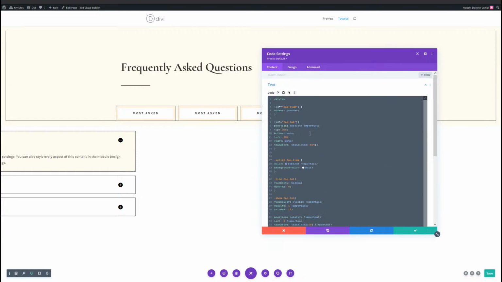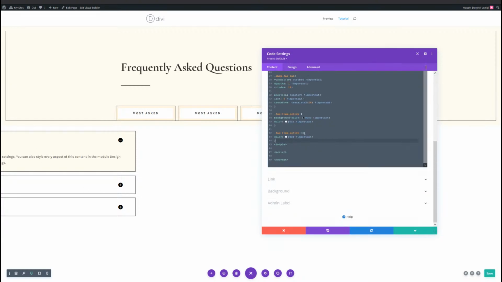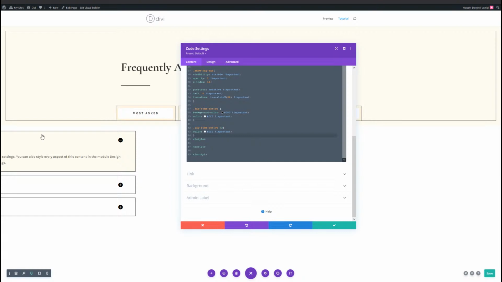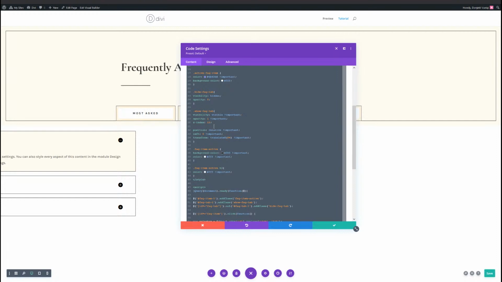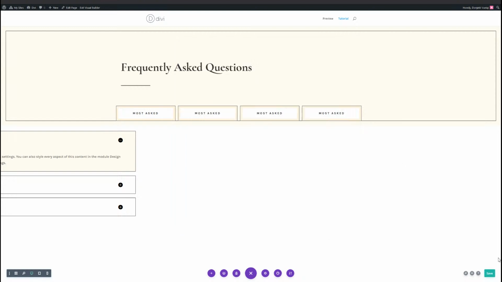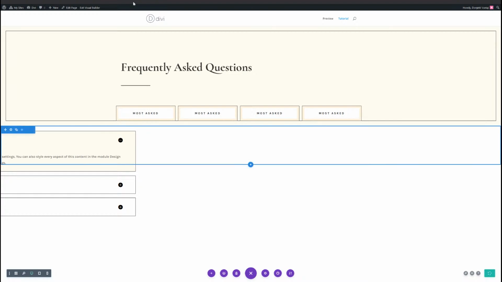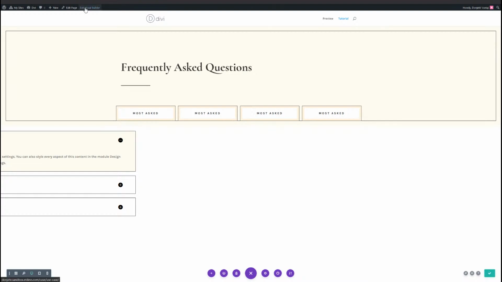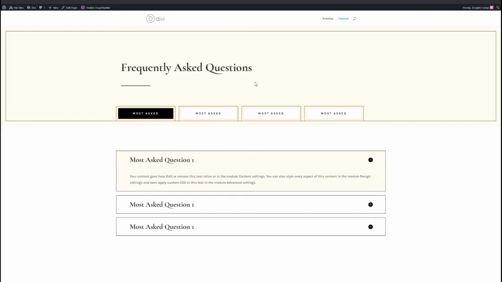So this is the CSS code we're using. It looks strangely positioned over here, but that'll be fixed once we exit the Visual Builder. And we're also going to paste the following jQuery code inside the script tag. So the CSS code in between the style tags and the following code in between the script tags. And that will do for our design. So I'm just going to save this and exit the Visual Builder. There we go.